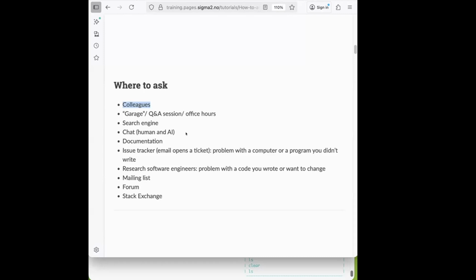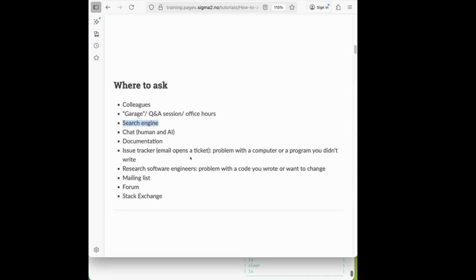But if your colleagues haven't worked with the specific code, or you want to ask somewhere else, of course, most people, if it's a very technical question, would go and ask a search engine, which is often the first thing you do.